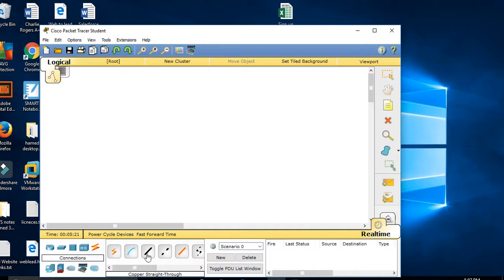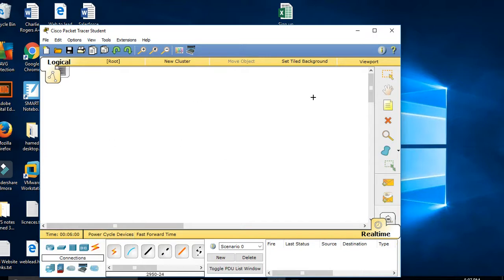If you click here, you see a bunch of cables. When I move the mouse, this is the straight through cable, which is very important, and this is the crossover cable. If you want to connect PC to PC, switch to switch, or router to router, you have to use a crossover cable. If you want to connect a PC to the switch, you have to use a straight through cable. If you want to connect a switch to the router or router to switch, straight through cable, okay? Now, usually we connect the PC to the switch and then to the router, but if you want to connect a PC directly to the router, you have to use the crossover cable.